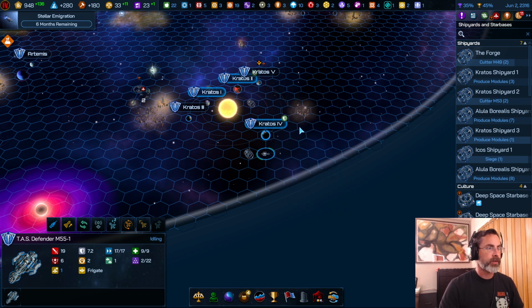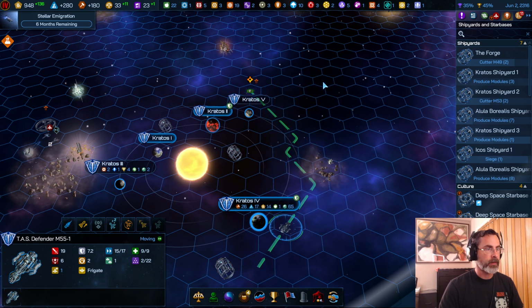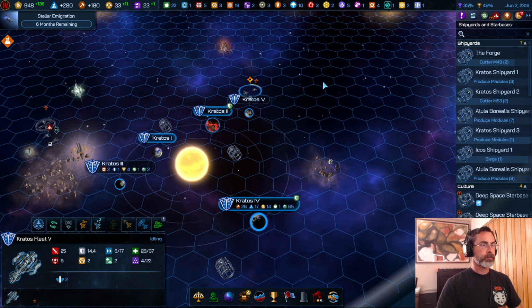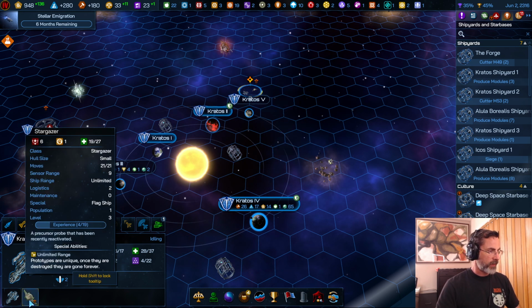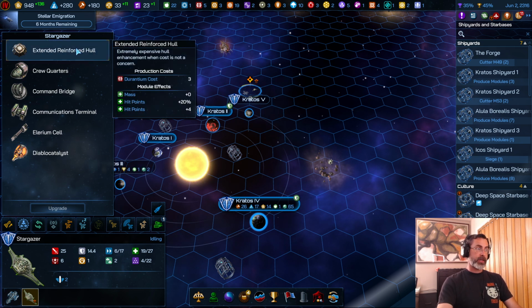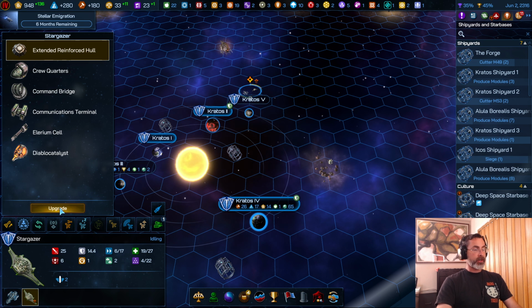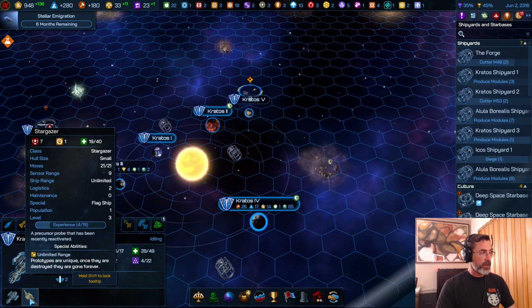All right, I want to send our frigate off to join up with one of our little flagships, the Stargazer, right there. All right, and that's just going to give them some survivability, some hit power, and let's level up the Stargazer now. So she's a small ship, pretty decent amount of firepower between the two of them, which is nice, but I would say they need hit points. I'm going to do the extended reinforced hull. Stargazer is a very thin ship. She's pretty weak, but that makes her more durable. There, 40 total hit points. She needs to do some repairs.